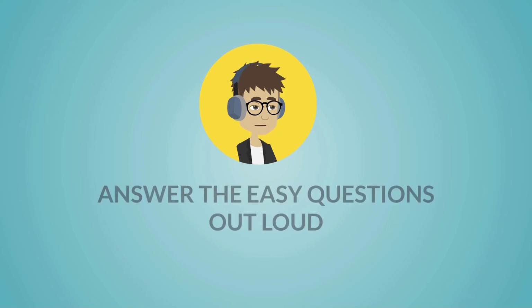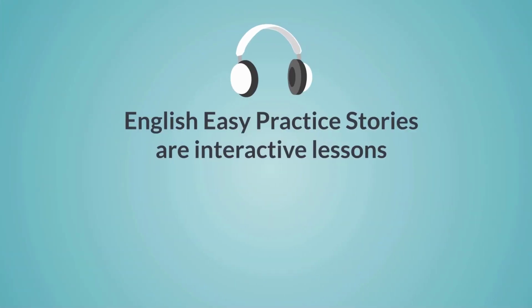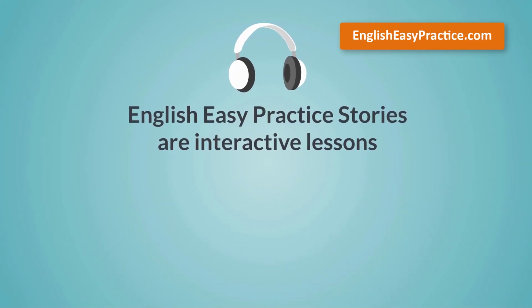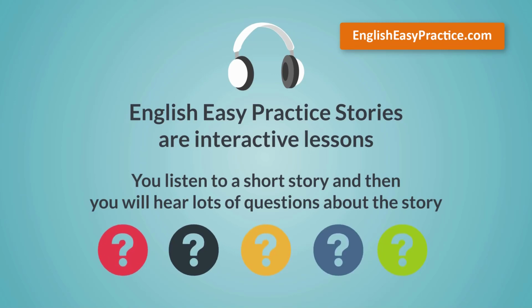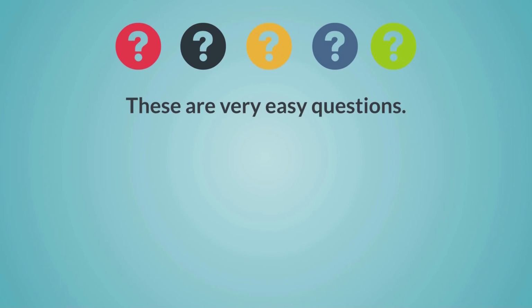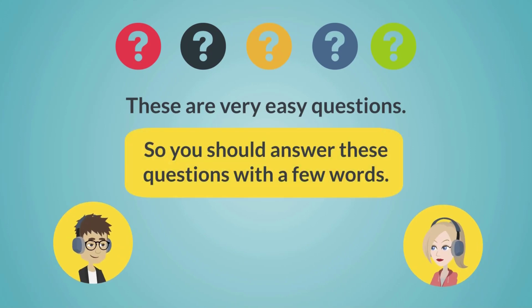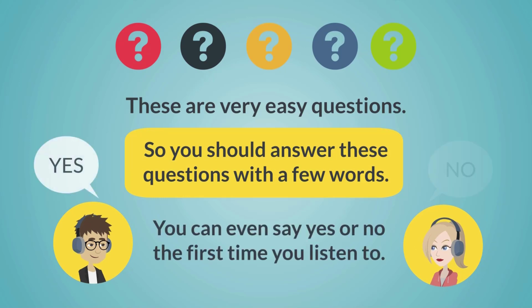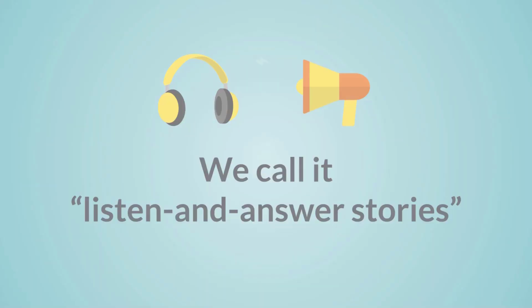Answer the easy questions out loud. Our English Easy Practice stories are interactive lessons. You listen to a short story, and then you will hear lots of questions about the story. These are very easy questions. So you should answer these questions with a few words. You can even say yes or no the first time you listen. We call it listen and answer stories.